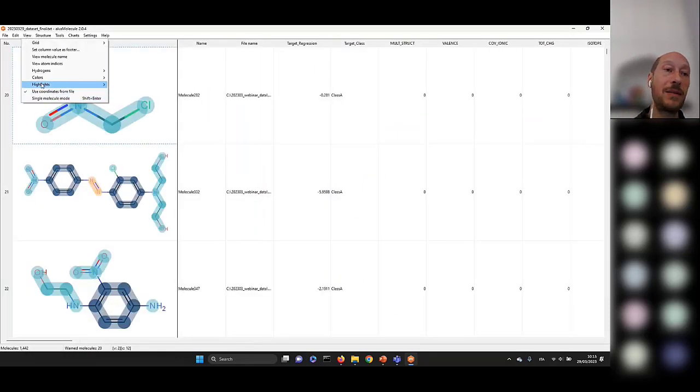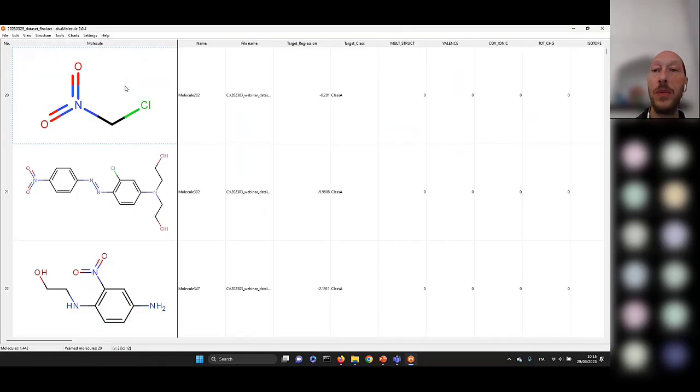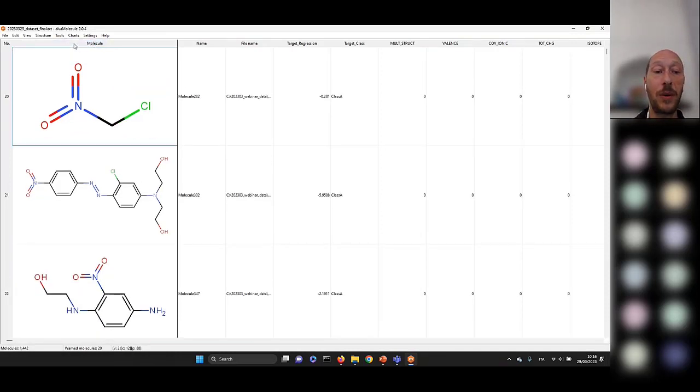So one of the last things that I want to show you is the possibility to calculate molecular descriptors and physicochemical properties using alvaMolecule. So we can see that alvaMolecule calculated 88 molecular descriptors and physicochemical properties.